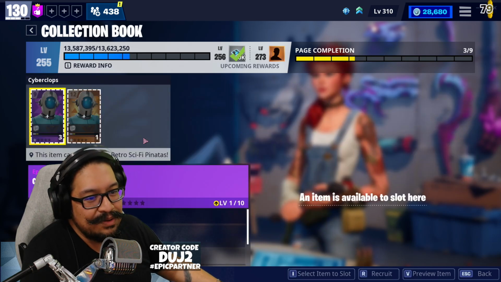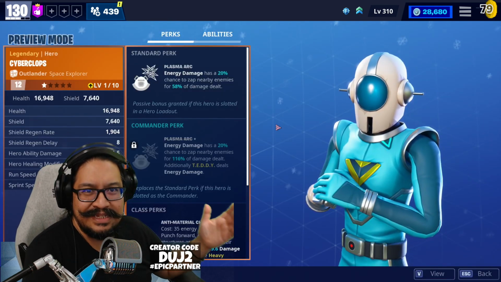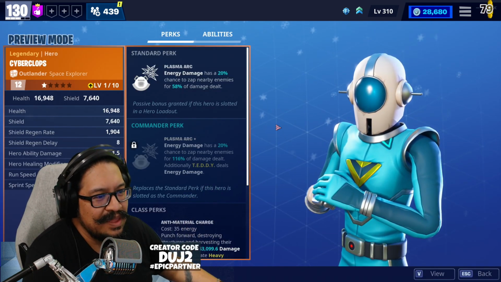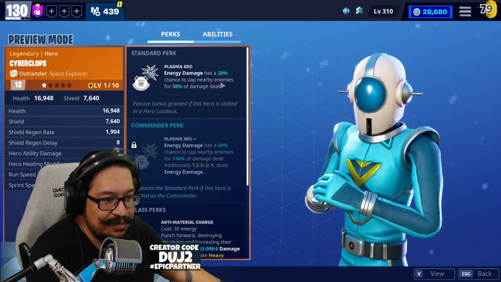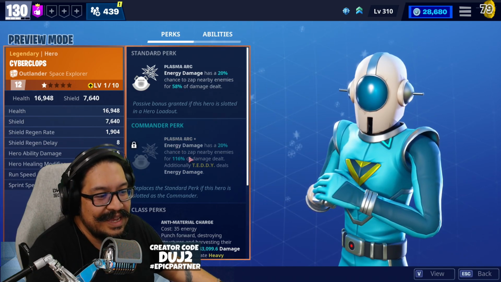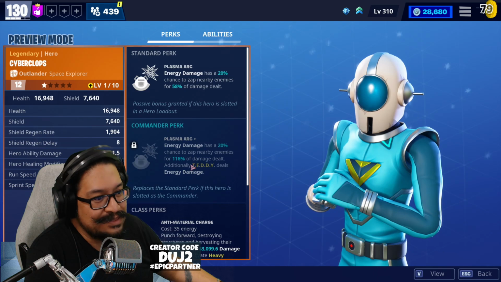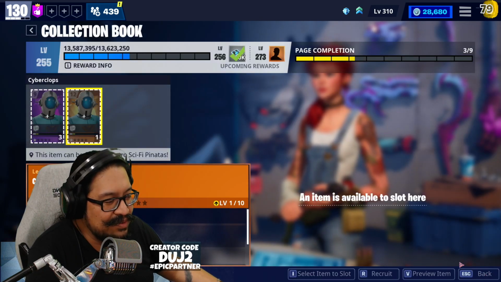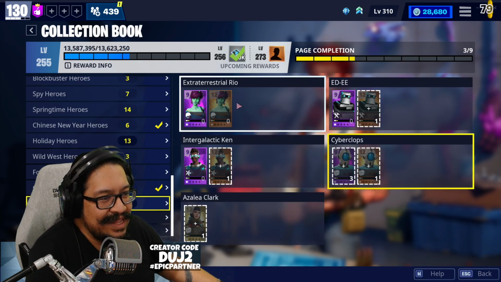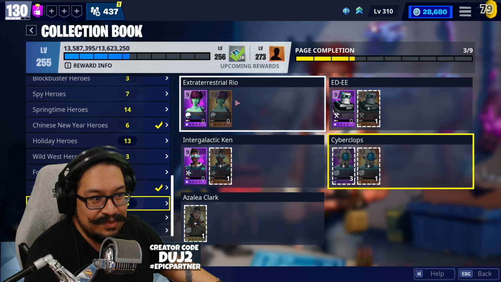We've got Clops, which is another really must-have in this setup, which apparently he's a toy. We didn't find out that after. Plasma Arc has energy damage, has a 20% chance of zapping nearby enemies, and if you use him in Commander, he has a 20% chance to deal 116% damage of enemy, and Teddy deals energy damage. Amazing, really great. Intergalactic Ken, Eddie, and Extraterrestrial Rio are okay, but not really ones that I would recommend going for.